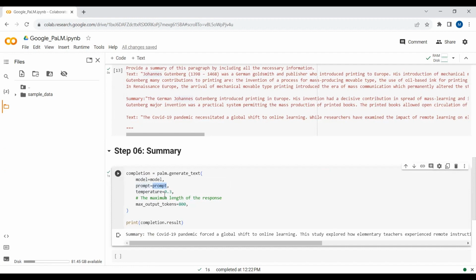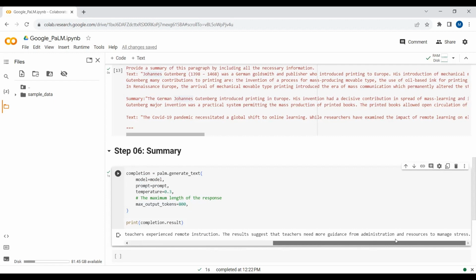If you are generating some code, then you can set the temperature value low, and it will generate a very concise response. If the temperature value is high, it means it will take bets. It might generate a wrong response, but it will be very creative. Here we are just writing some text so we can keep the temperature low. The maximum number of output tokens is 800. In one token we have about four English characters, so our output will have a maximum of 3,200 English characters. You can vary this as well.